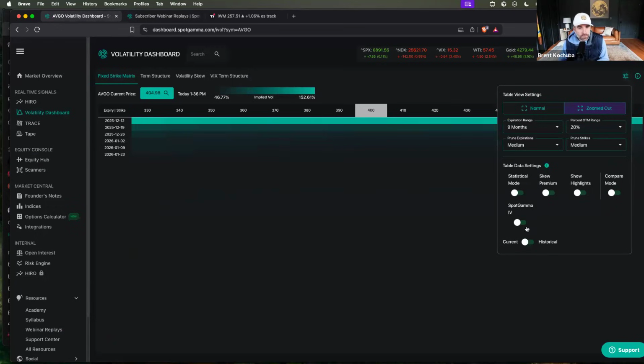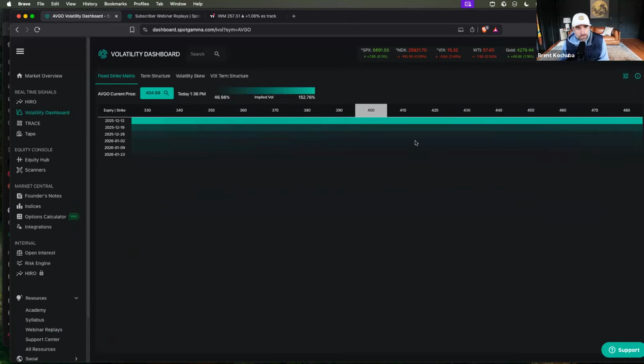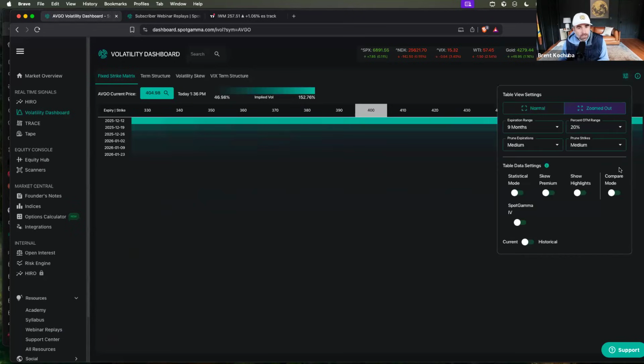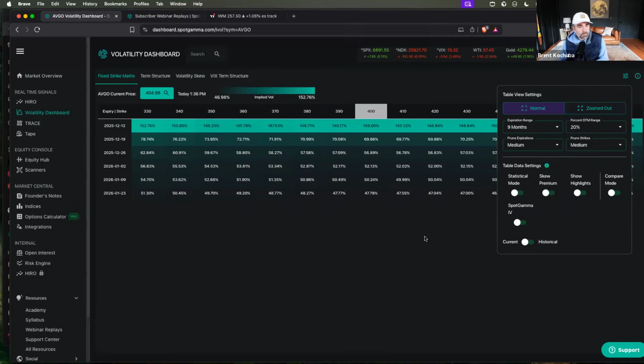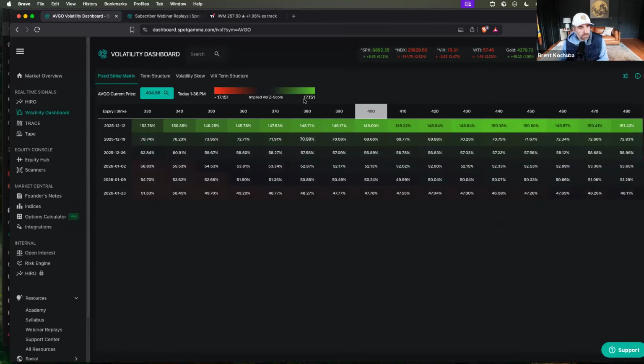So when we're looking at strikes and trying to figure out cheap or expensive options, you can go to the fixed strike view here, and I zoomed out, which is why it's so big. But there's this statistical mode, right? What the statistical mode does is show you, on a relative basis to all the strikes, where strikes are maybe cheap or rich. But if you're just looking at this, that doesn't ultimately give you the context you need to say, okay, this is historically very cheap or not.